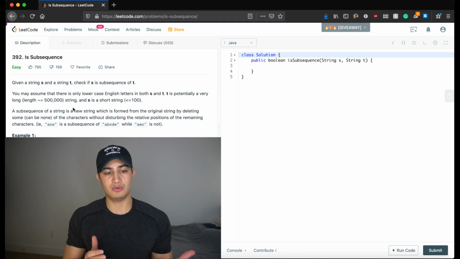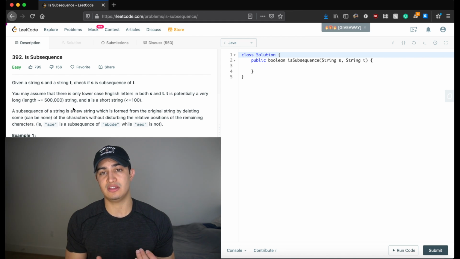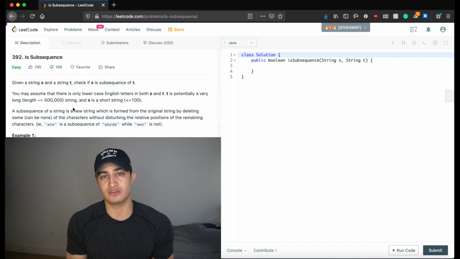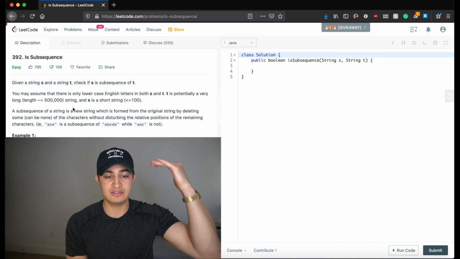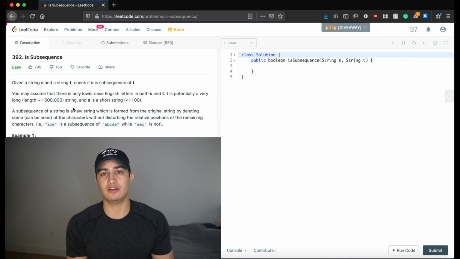But basically what we said we want to do is we want to find all the characters in S and see if they appear in T in the same relative order. And so what we could really do is we could have a pointer that points to a character in S, and we can iterate through T, right? So we're going to go through all of T, and basically we're going to say if the character that we have at our pointer in S is the same character that we're on in T, we can increment our pointer. So that means that we've effectively found whatever character that we're currently looking for in T.